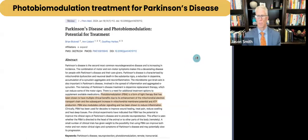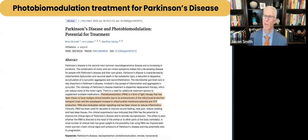So I don't want to, I mean, there were so many different things we tried. I mean, we failed with so many things. So some of the things just didn't really help him. Other of those things seemed like it was making progress in just a day or two. So with photobiomodulation, the laser, I mean, it has so many benefits. It increases the mitochondrial activity, and it improves energy production. We know that it decreases inflammation and decreases swelling, decreases pain, improves blood flow. So there's so many things it can do.